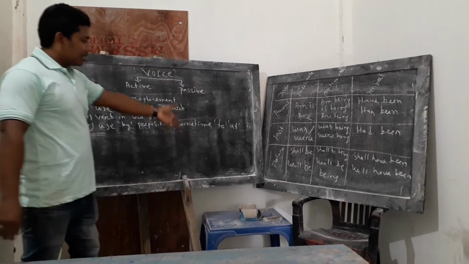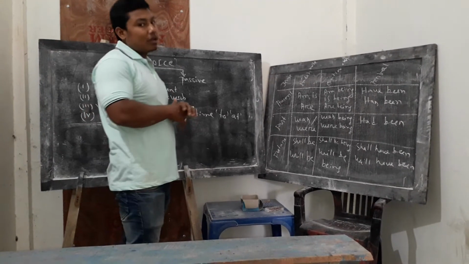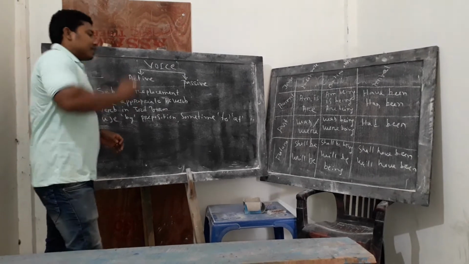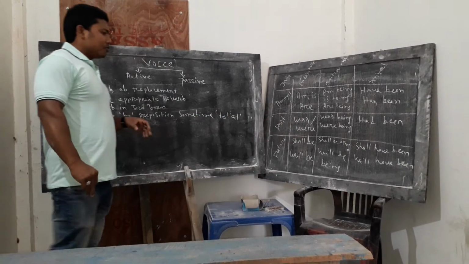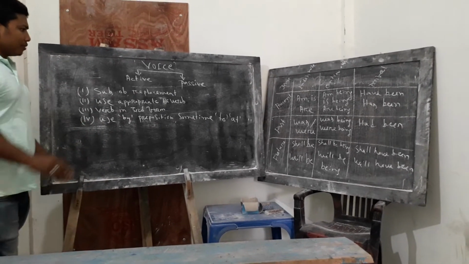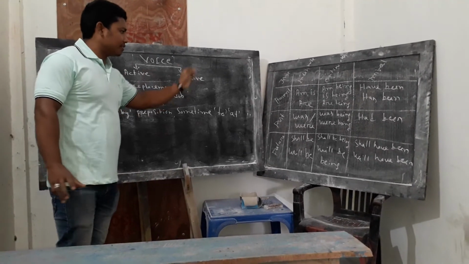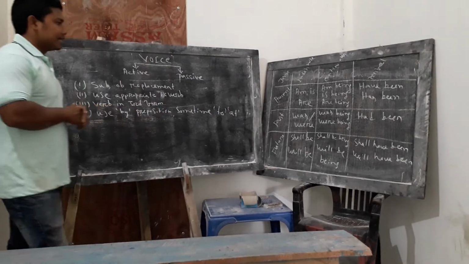In this way, in future tense also, for future indefinite, we have to use shall be, will be. When we change a voice from active to passive, in future continuous tense, shall be being, will be being, and in future perfect tense, shall have been, will have been. And these are the rules about changing voice from active to passive: one table of using the appropriate verb according to the definite tense.